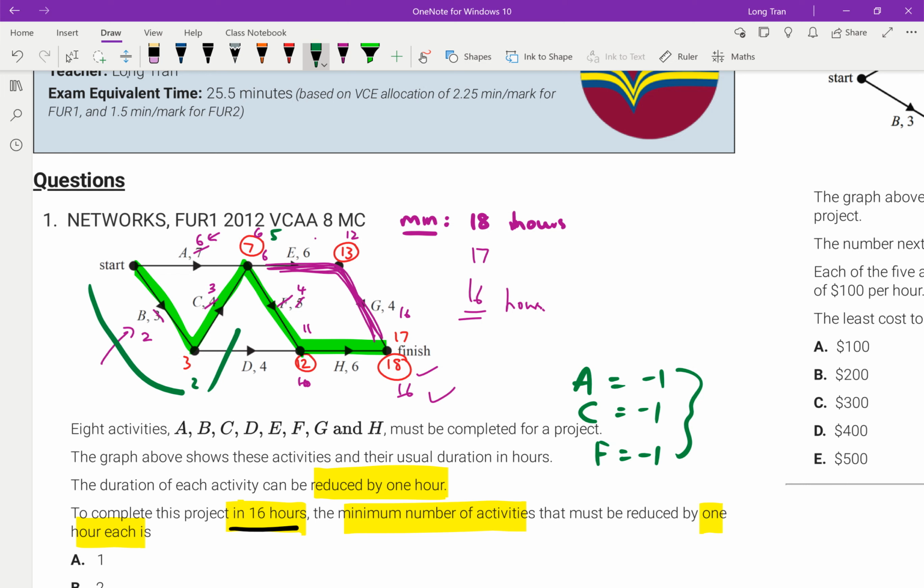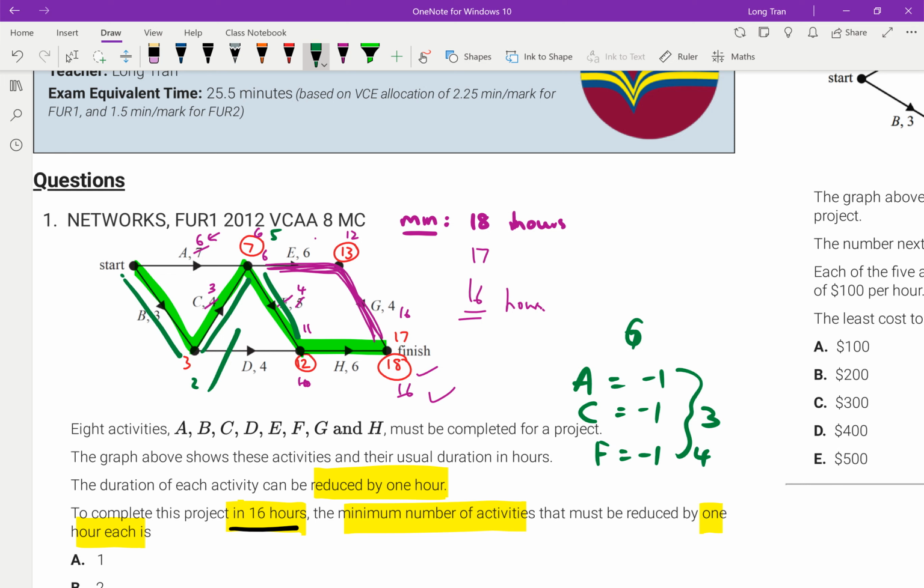So you can see that it worked out to be, the critical path is still 3, so I'm just going to rub this out. There's 3 plus 4 is 7, 7 plus 4 is 11, 11 plus 6 is 17. Oh, wait a minute. What did I do? So I went from 7, take away 1, now becomes 6. I reduce C from 4, it becomes 3. And then I also reduced F from 5 to become 4.